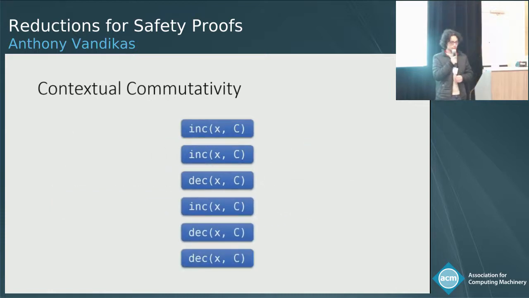For an example here, we would like to rearrange the increments and decrements so that every increment is immediately followed by a decrement. And we can swap the first increment followed by a decrement here because we already have an increment before. And we can swap the second case here because we have two increments and only one decrement in the history. And the result is an increment followed by a decrement, three times, which is the form we want for our lockstep reduction.